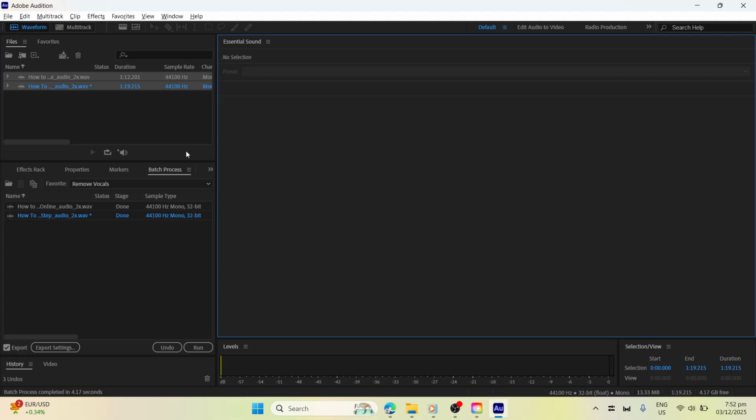It won't magically create spatial detail, but it will give you a clean, professional stereo file that meets common export requirements. Start by opening your mono audio in the waveform editor. This is important because you're working directly on a single file, making the conversion straightforward and easy to monitor.